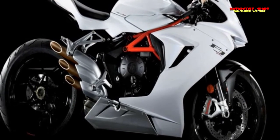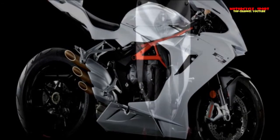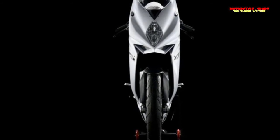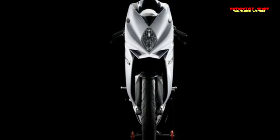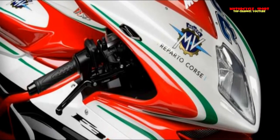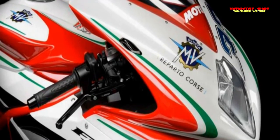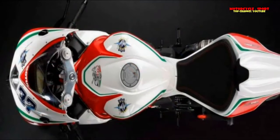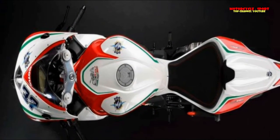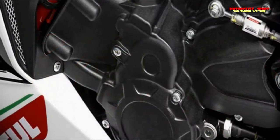The move from Euro 3 to Euro 4 certification offered an opportunity to carry out advancement and technical improvements to make riding the super-dynamic MV Agusta even more fun and exciting. The designers and engineers focused on two goals: compliance with certification parameters defined by the standard and, consistent with MV Agusta custom, maintenance of the remarkable engineering and qualities its motorcycles are renowned for. Outstanding results were achieved despite very large reductions in exhaust gas and noise emissions required by the Euro 4 standard — these are reduced by 50% and 48% respectively compared to Euro 3.